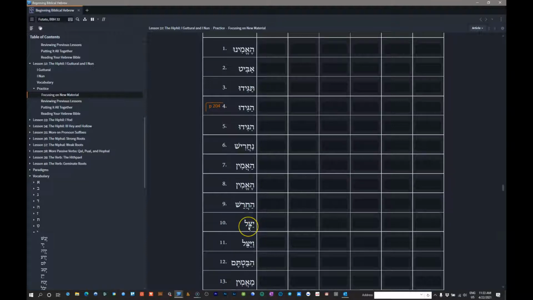All of these parts make sense as a PL infinitive construct or PL imperative 2MS, but Yatzal isn't a Hebrew root that we've learned. So that can't be our root. So what are the other possibilities? Well, is Lamed ever added as a suffix? No, not really. Is Yod ever added as a prefix? Yeah, this might be a prefix Yod.